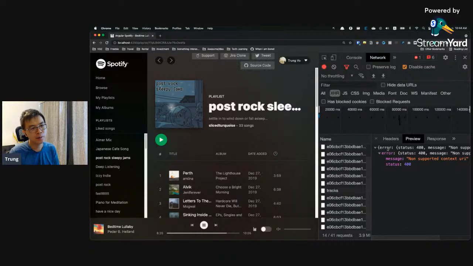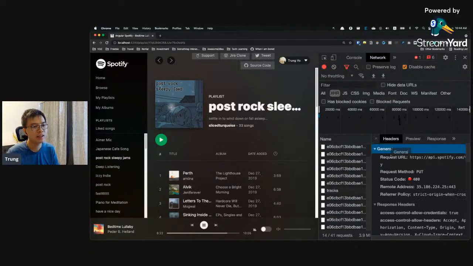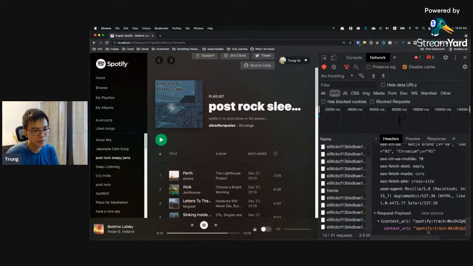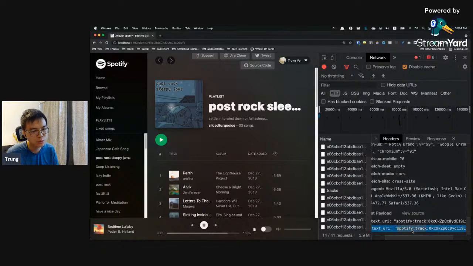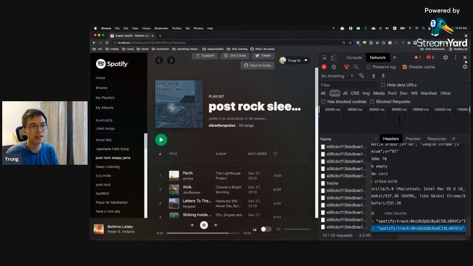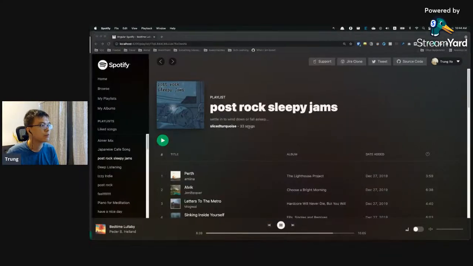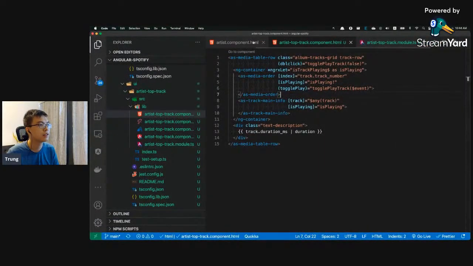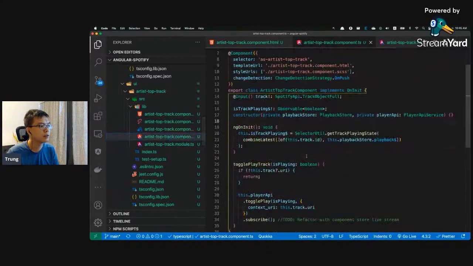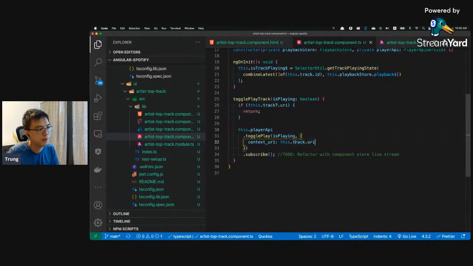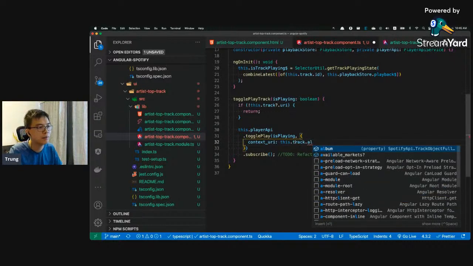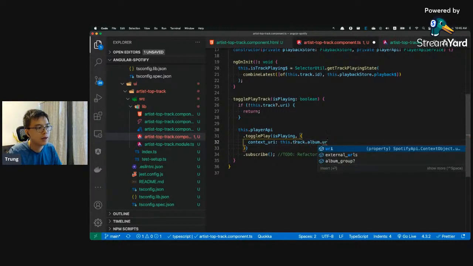So now, let's go back to the stuff. We cannot play the thing with the context URI of the track. So we need to send in the Spotify album, and then we need to send in the offset, exactly like what we did with the album detail. So it should be quick though. Let's open this top track component. So we don't send the track immediately, we just need to send the album URI maybe.